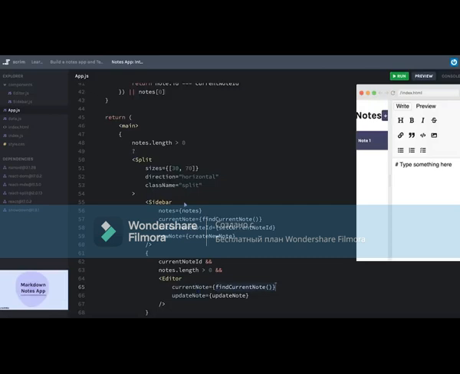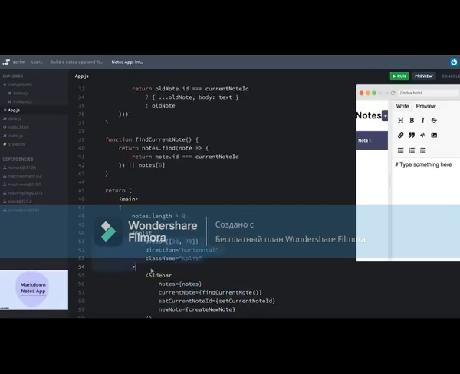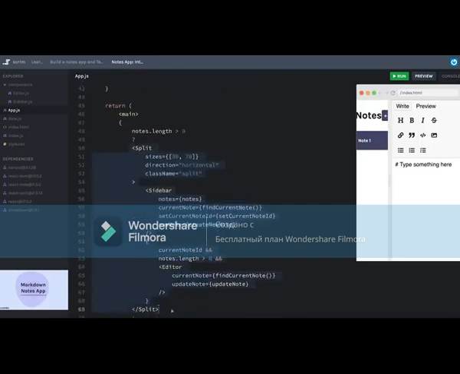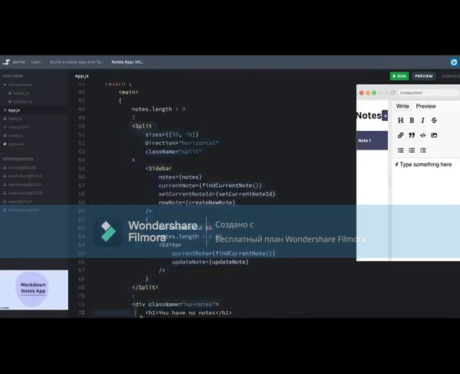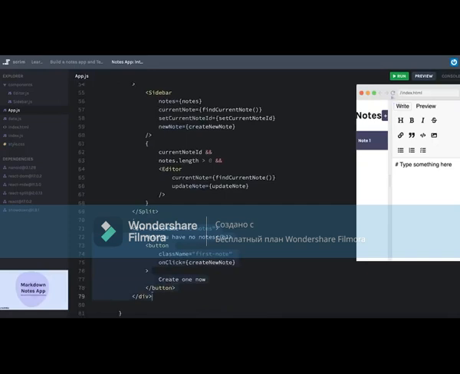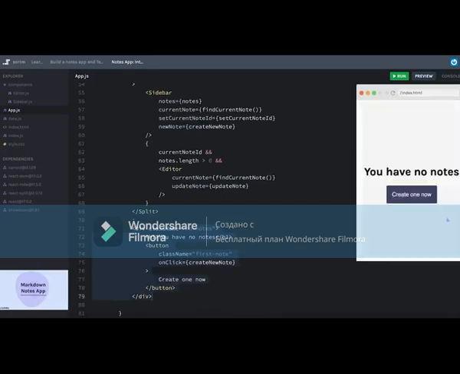Again, if I were looking through this code base for the first time and I saw this split component, I would probably end up going to the React Split documentation to try and better understand how that works. It looks like we are conditionally rendering this split component if the notes array is greater than 0 in length, but otherwise we have this section here, which is what we get when we first refresh the app, and we have our title and our button. So that's a good enough start in here.